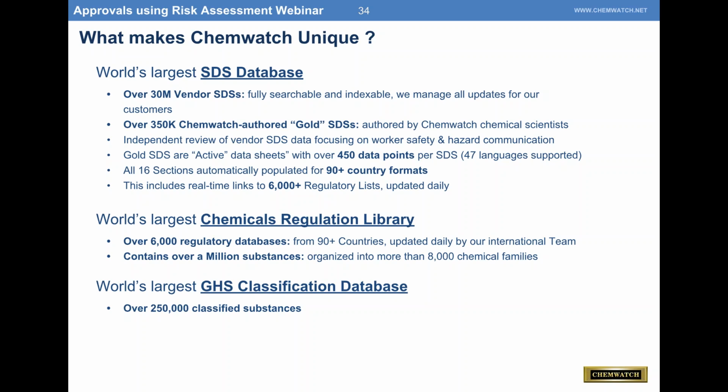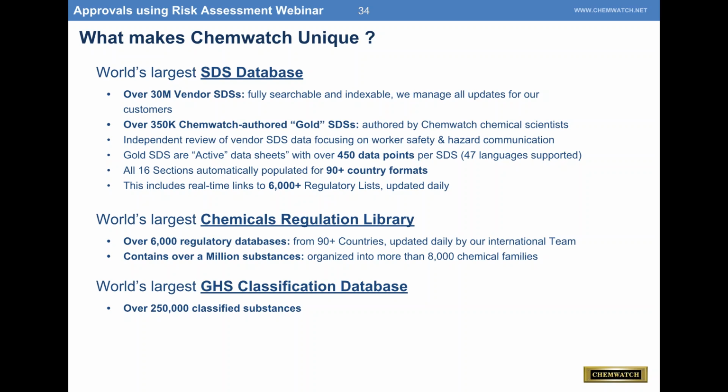And we have about 6,000 real-time links that we keep track of in our regulatory database. So the second point is we have a regulatory database, and a team of about 20 people that do nothing but keep this current on your behalf. So California Prop 65, Department of Homeland Security, depending on the country, they have their own list that's important. We keep all that current for you. So when you're looking for information, a few mouse clicks away, you have it, and we already have your chemical information.